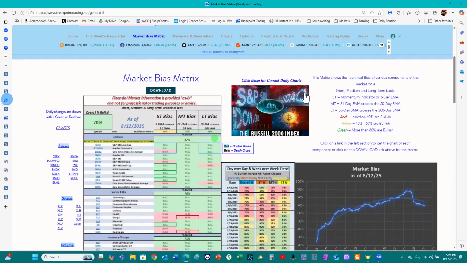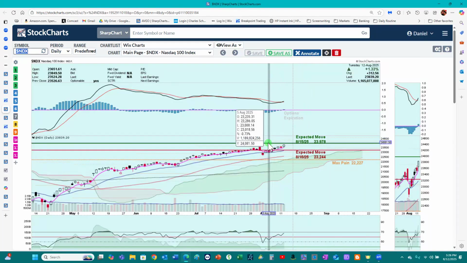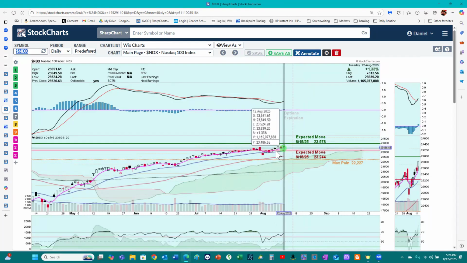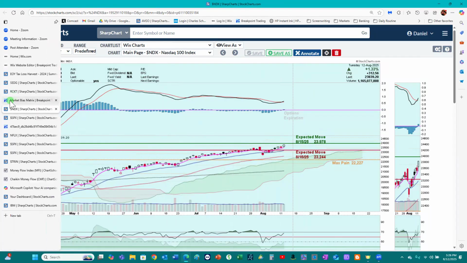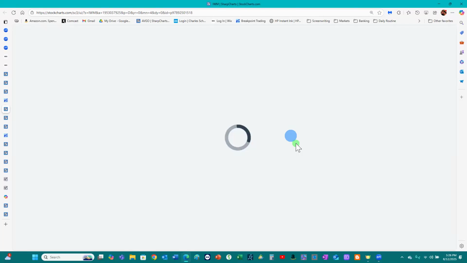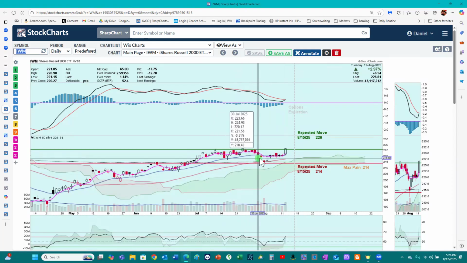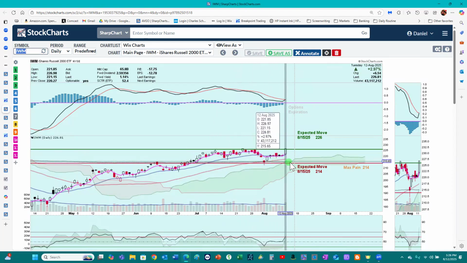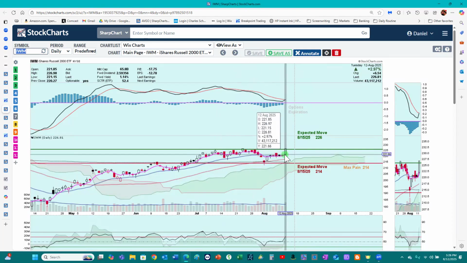And if we look at the NASDAQ 100, you can also see it's getting close to its expected move by this Friday. And beautiful move today on all of the indexes, and especially actually on the Russell 2000, which probably had the best move. The Russell 2000 is already above its expected move. So those that bought options when it was down here at the bottom of the expected move, these options are going to pay off nicely this week.